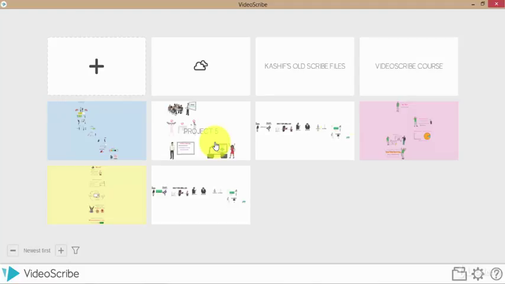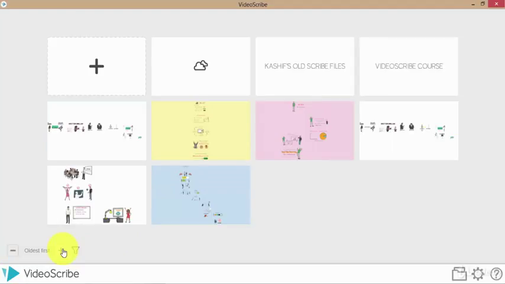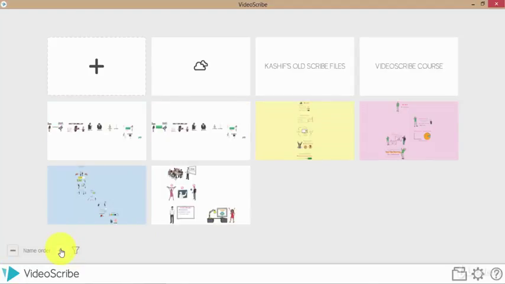As you make more and more scribes, soon there will be a lot of files on your project screen when you log in. It's a good idea to keep your files organized in different folders. For the scribes which are not put in any folder, you can have the newest files show up here, or the oldest, or you can have them show up in A to Z sequence.